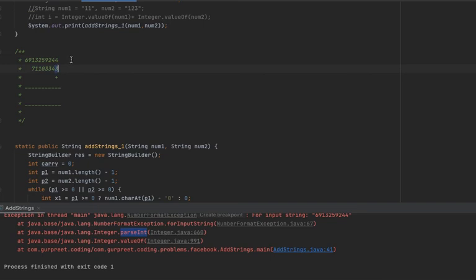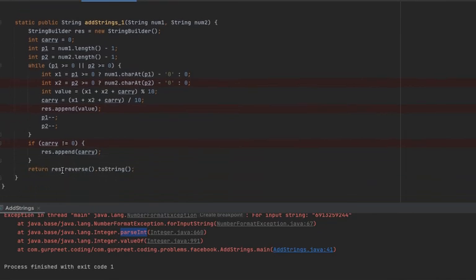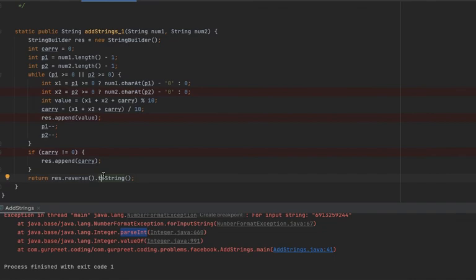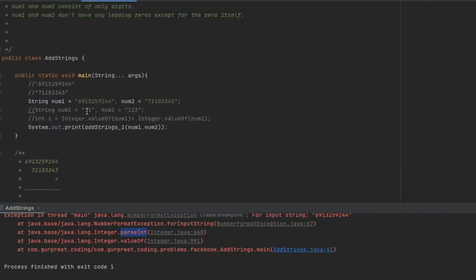The sum of these two is appended first, and then the sum of these two. So we do have to reverse it in order to get the result in the natural order, and then we have to convert that string builder to a string and return it.